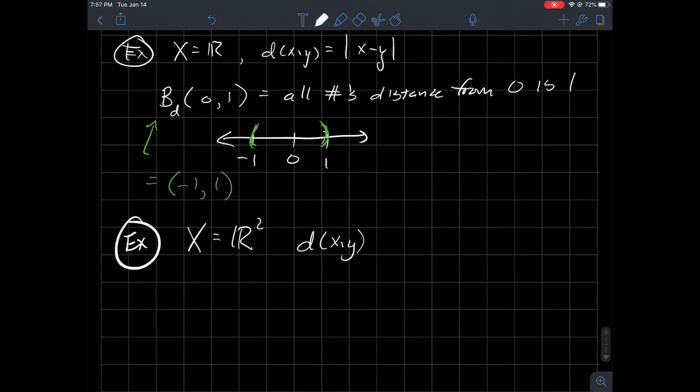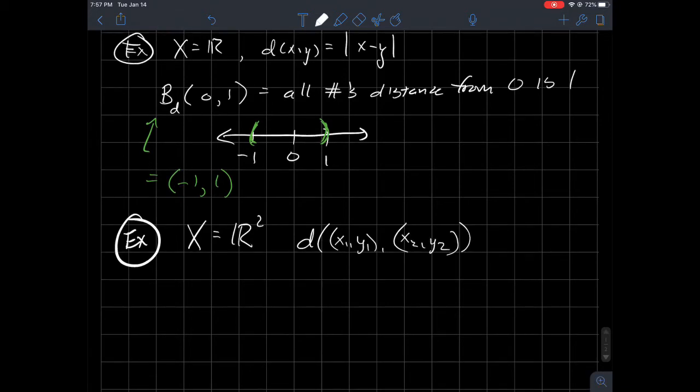We give a fancy name like a Euclidean metric, just the distance function. In this case, what we're going to do, how do I do that? Maybe I should give these things some names. So I should give these things, let's say, (x1, y1), (x2, y2). And how do I write that? I would do something like square root of (x1 minus x2) quantity squared plus (y1 minus y2) quantity squared.